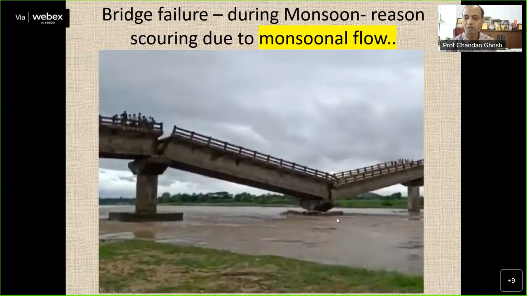So one of the important aspects is that before failing, anything gives certain kinds of symptoms. So for our resilience measures or preparedness measures, especially in flood or cyclone, we have to see that whatever infrastructure, like here it is a bridge in Jharkhand, when bridge failure occurs, before that it gives certain symptoms. In that case, experts have to go there and check whether there is scouring taking place, or if it is raining so much that water is gushing over this, what kind of cavities have formed. These are part and parcel of our engineering department, especially roads and bridges, that they have to look at during the maintenance, and whether there is any such thing going to happen or not.